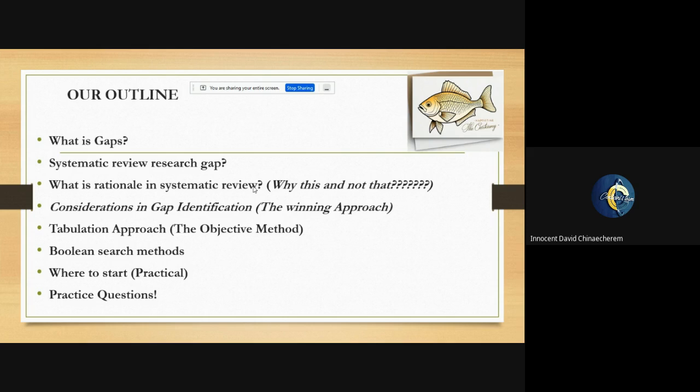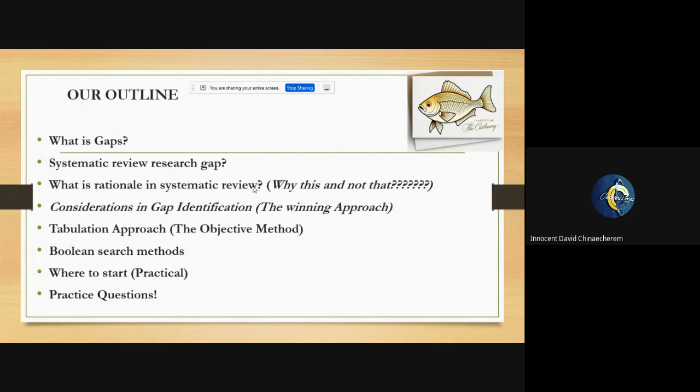Right? What is the difference between my own article and the ones that are already out there? That is just what rationale is. Why do we need this? Okay, yes, we need it because of funding. Okay, yes, we need it because certain studies have only used 12 randomized control trials. Now, I want to do a type of systematic review that will combine cross-sectional studies. That's a reasonable rationale, right?